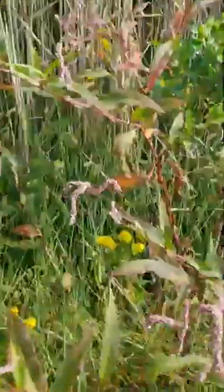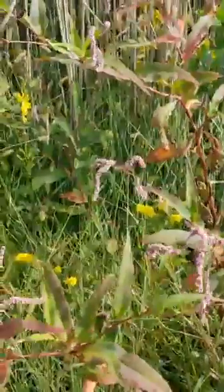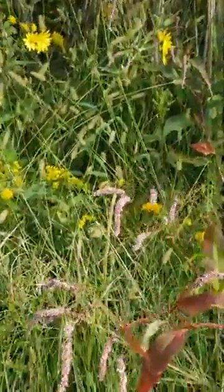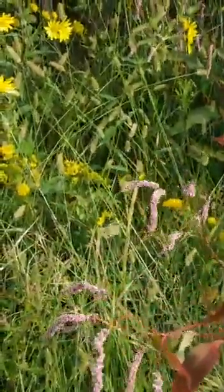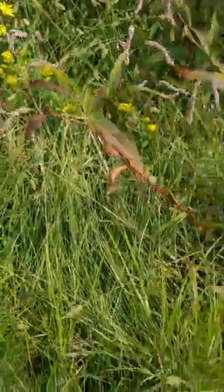Here's a cool one. This one's in bloom now. This is smartweed. There are other names for it, but I've always just known it as smartweed. Now, I knew this plant when I was a child, and I assumed the name meant that it was smart enough to grow where it's not going to get mowed or cut down. So, it's in the knotweed family. One of the names has to do with knotweed too.